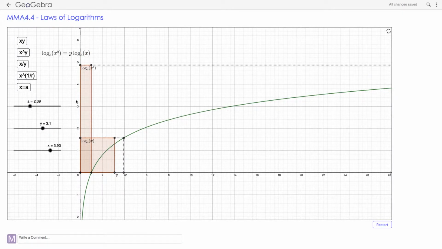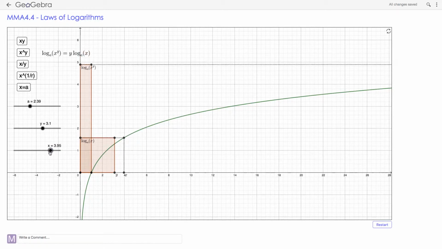what is this tall thing here? Well, it's 1, right? There's a 2 here, so this is a 1. 1 times log a of x to the y. What is 1 times any number? It's just the number itself. So this area is the same as this number on the left. What is this? Well, this is the area of this, because this is y and this is log a of x. So what you have on the right here is the area of this.